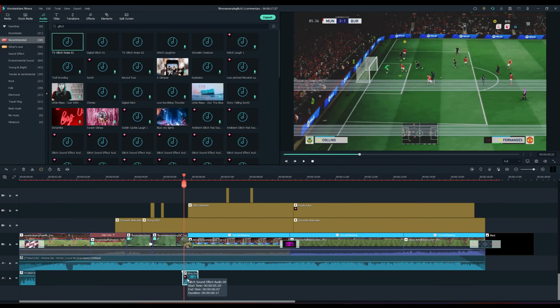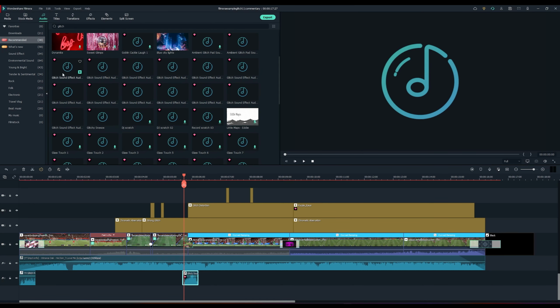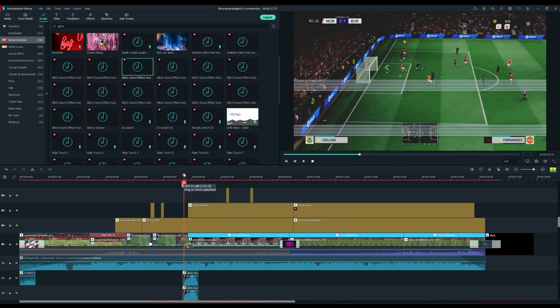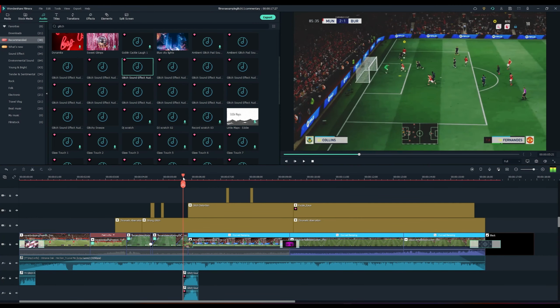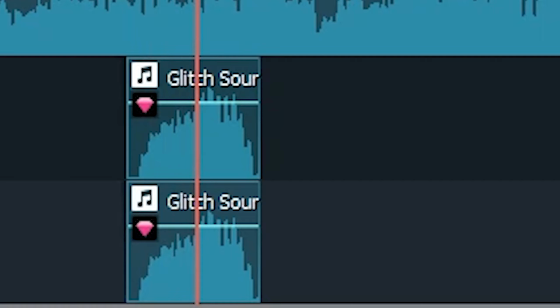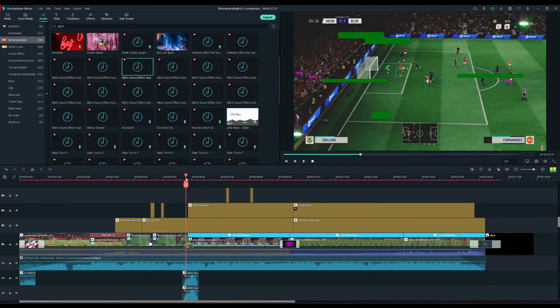The next sound effect I used was this thing called glitch sound effect audio 09. If you scroll down a bit, you'll see all these different glitch audio sound effects. The way to preview them is just double click and you'll be able to hear it over on the right side. All you gotta do is drag it, place it under, and line it up with this actual transition. In my case, I noticed that this audio peaks and gets the loudest a little later in it, so I moved it to the front of the transition instead of lining it up with the middle.